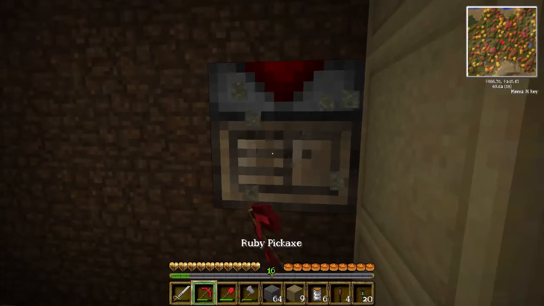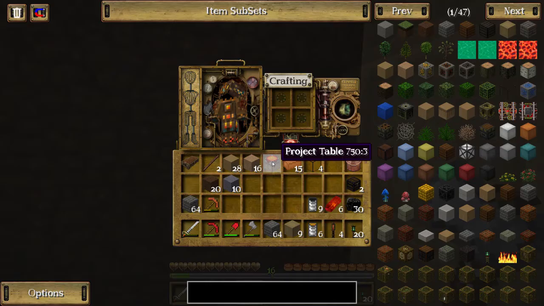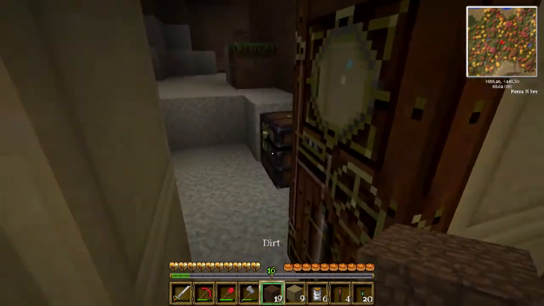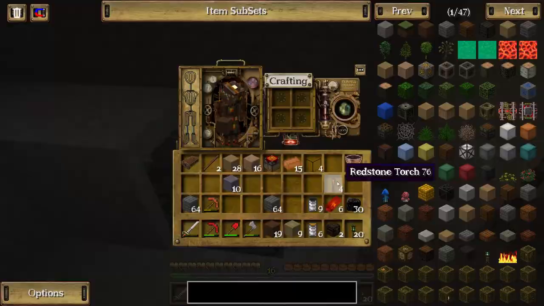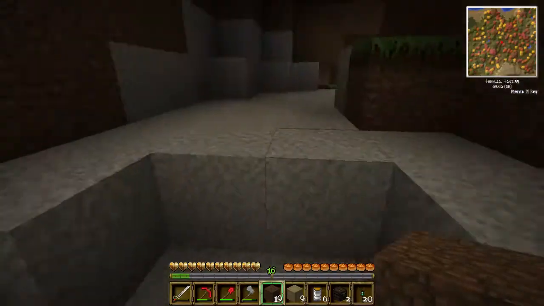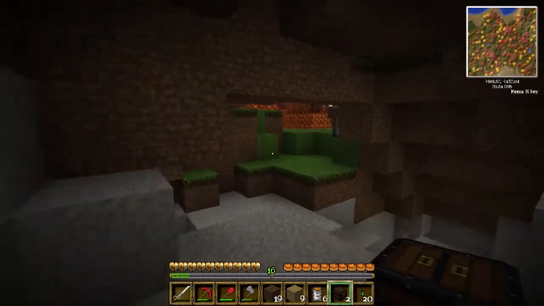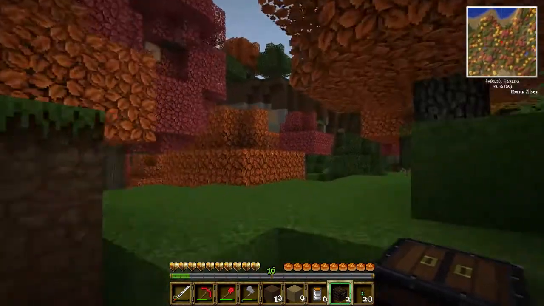Oh, I need this because it's mostly stone. So let me take that. Do I have any dirt? I do. So I'm gonna slowly move this stuff over. I got another double chest for that, and I'm just gonna move this all slowly over, and I shall be back in a bit. Hey sheep.